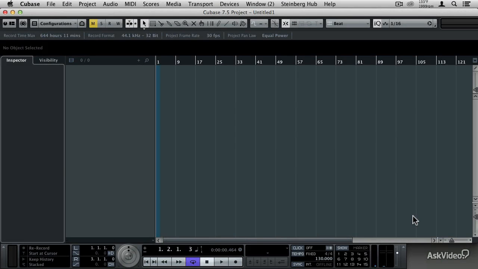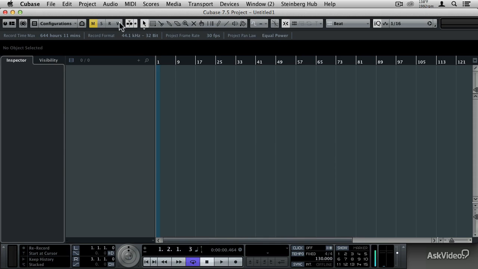Now let me show you how you can set the bit depth in your Cubase project, and bear in mind that you have to set the bit depth before you start recording any audio inside of Cubase, because setting the bit depth has no effect on previously recorded audio tracks. So if you did a bunch of recording in 16-bit or 24-bit in the project, there's really no advantage in converting them to 32-bit. So you really need to do this before you start any recording in your Cubase project.